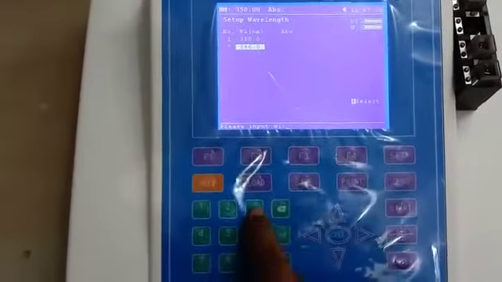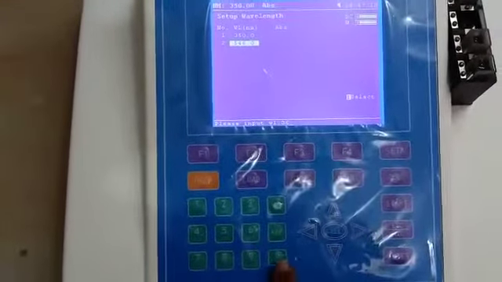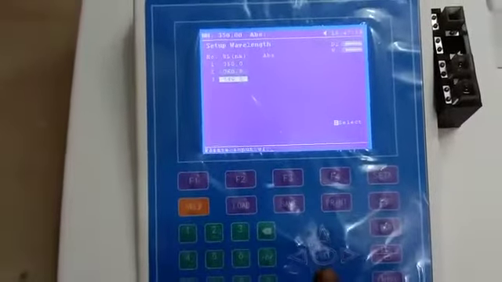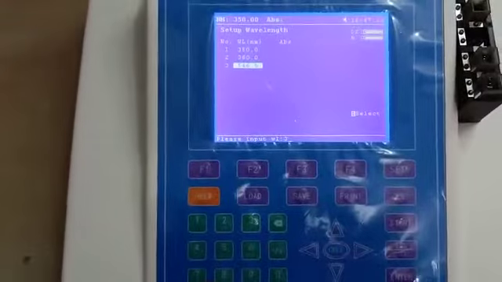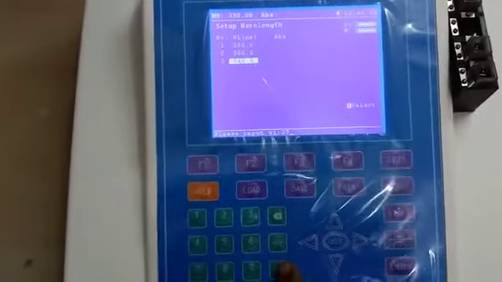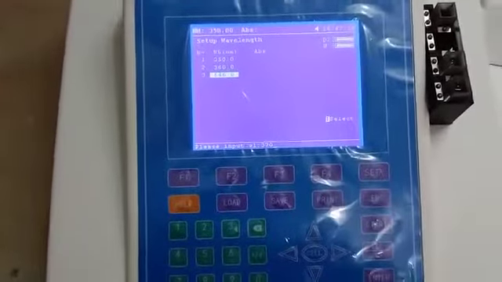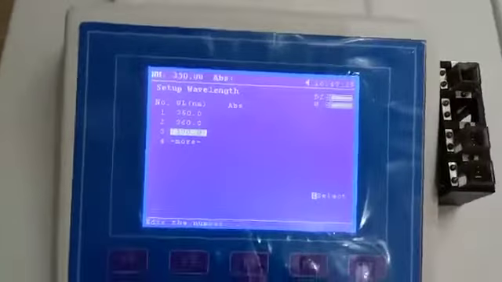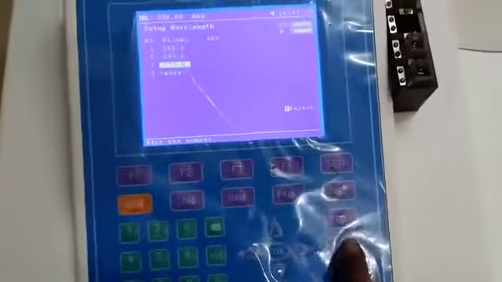Second one is 360, enter. Third one is 370, enter. After completing the different wavelengths, you have to escape from here.